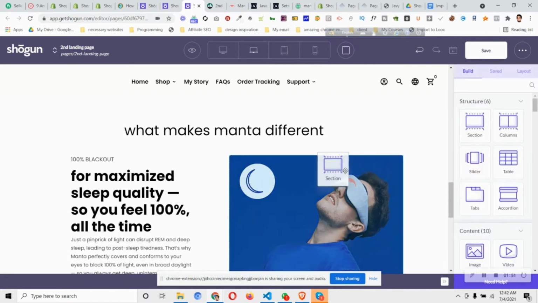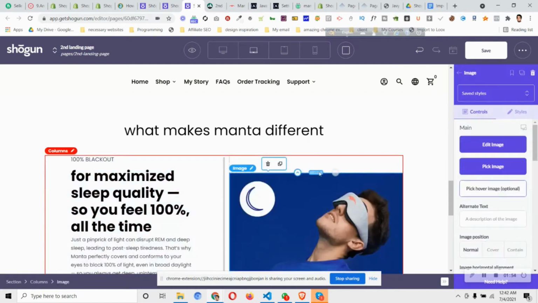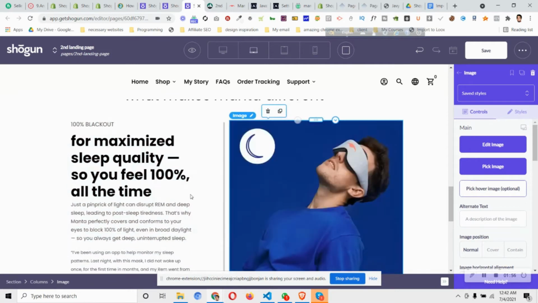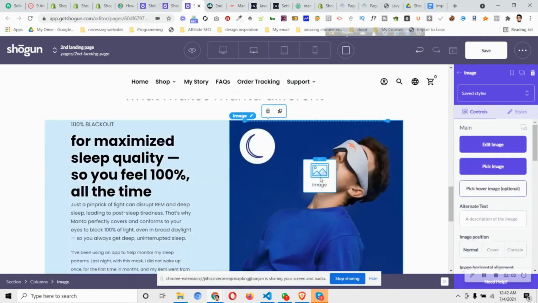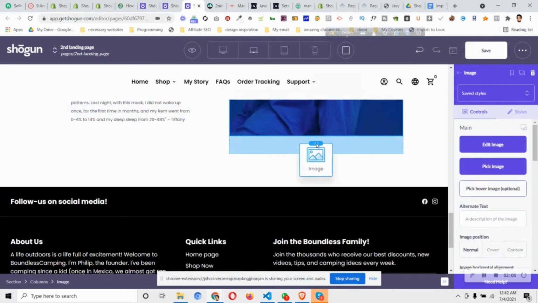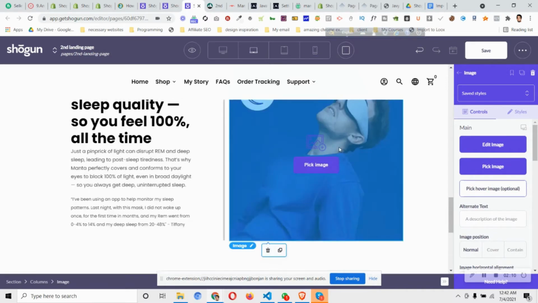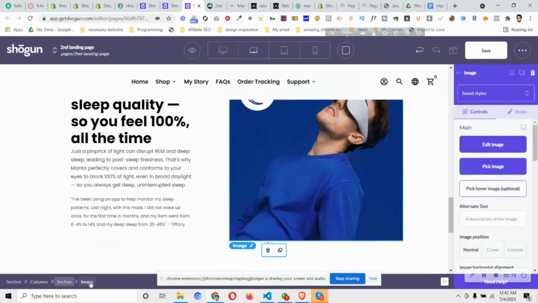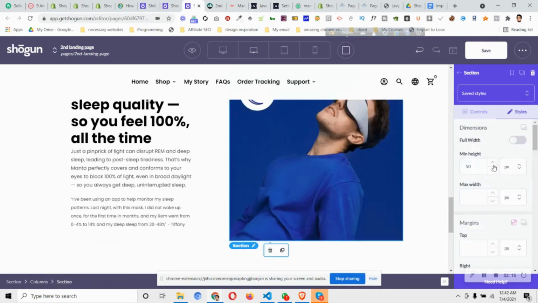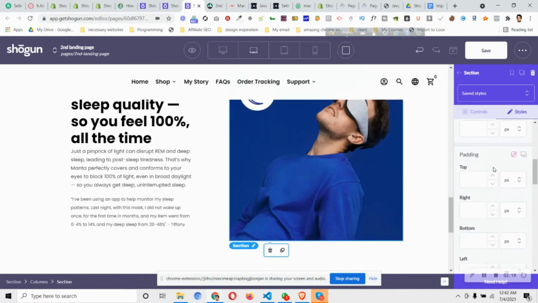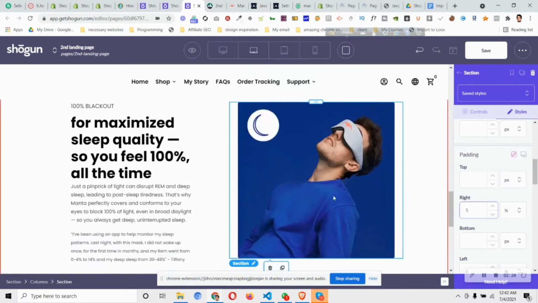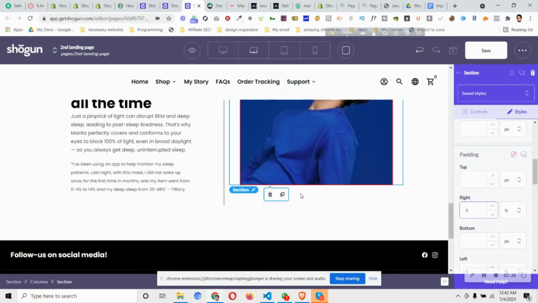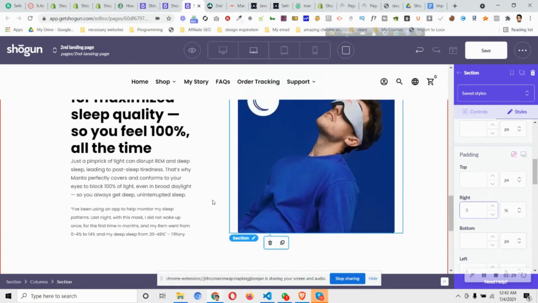And for the image, I will take another section in that case and also insert this image in that section. So if I check, it is not inserted yet. So I will just drag this image to this section. So you can see now it is blue. So if I drop it, the image will be inside the section. So I will drop it right now. So if I go to the section, you can see the image is right now in a section. So I will give this section a padding of right and left. So let's see if the image size gets smaller. Yes, it gets smaller.